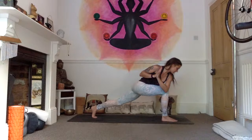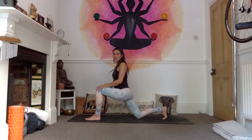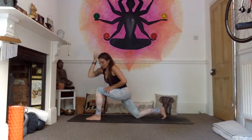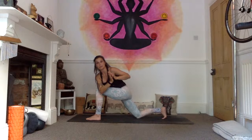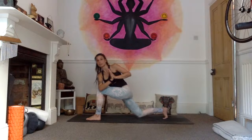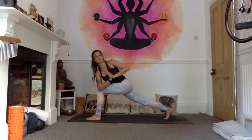Exhale, looking down, inhale, make your way back to your starfish, and exhale to the other side. Drop the right knee to the mat, stack the left knee over the left ankle. Inhale, the right arm high, find length, find space, tuck everything in, and exhale, diving forward twisting — right elbow hooks outside of the left knee. Maybe you're here in prayer twist, just breathe into your upper back, the elbow pushes into the knee, the knee pushes back to find that twist. If going well, lift the right knee up — three, four, five.